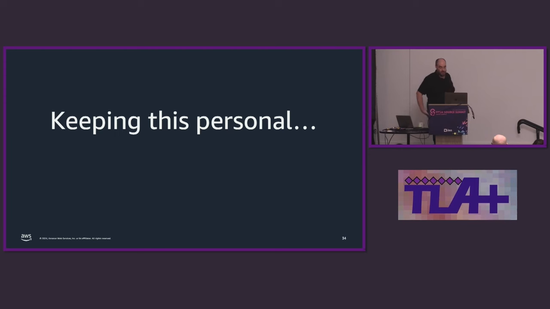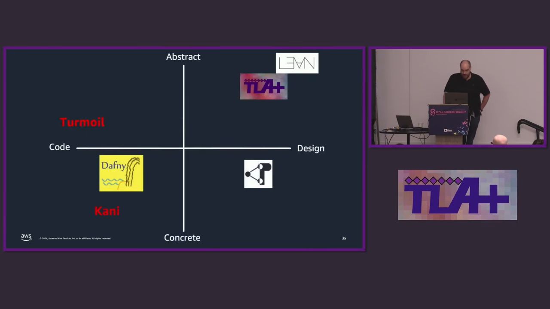So, going back to my journey and talking about how my practice has evolved over time, mostly it has evolved by adding tools to my tool set. I still use TLA Plus fairly frequently, although not as frequently as I used to. I use P more and more often. I find that P is an easier language for most engineers to approach.